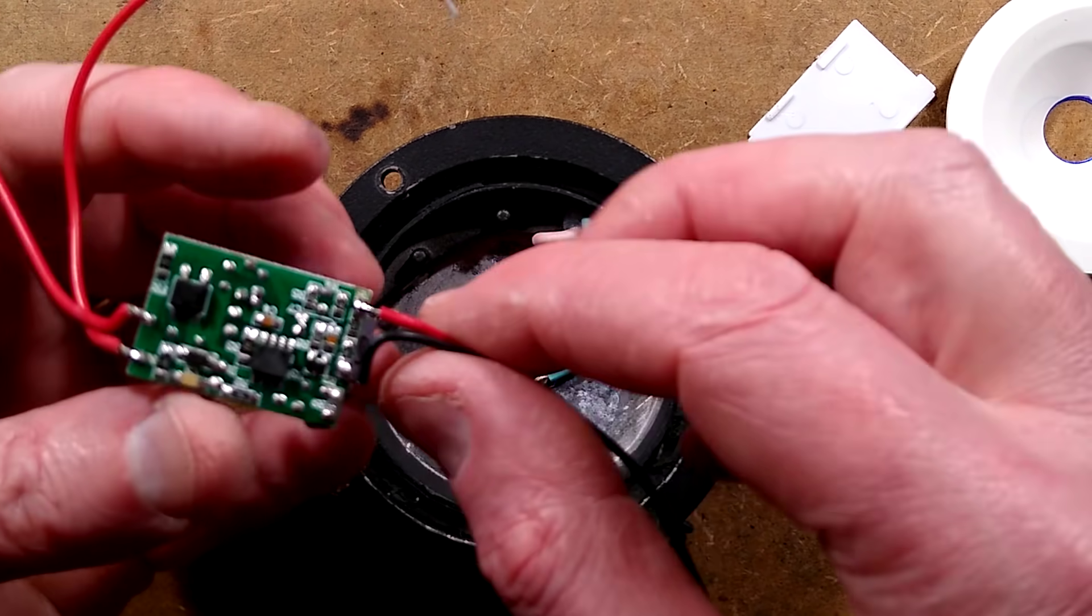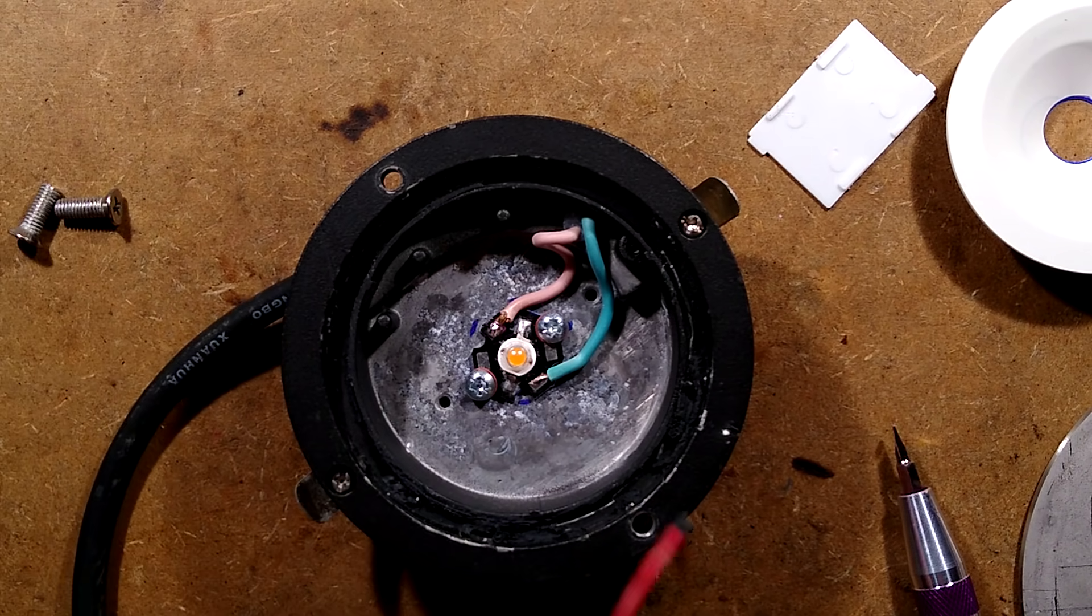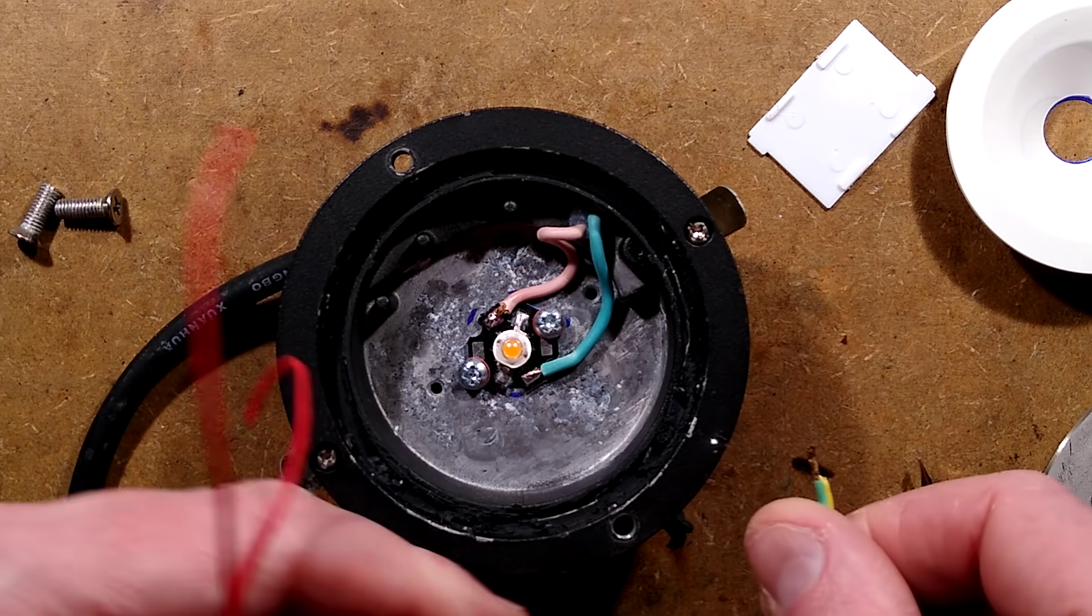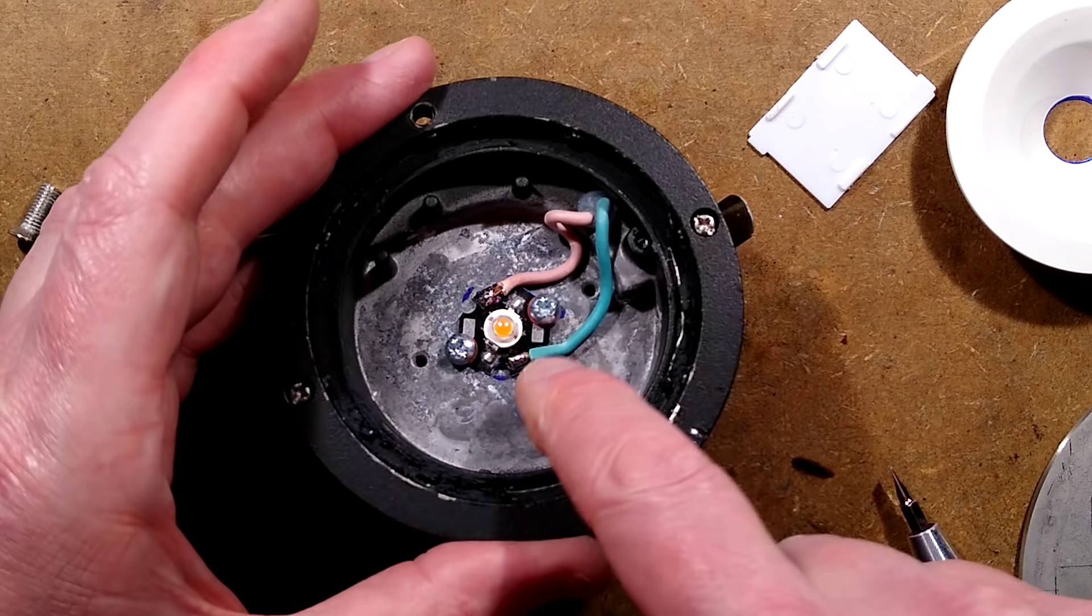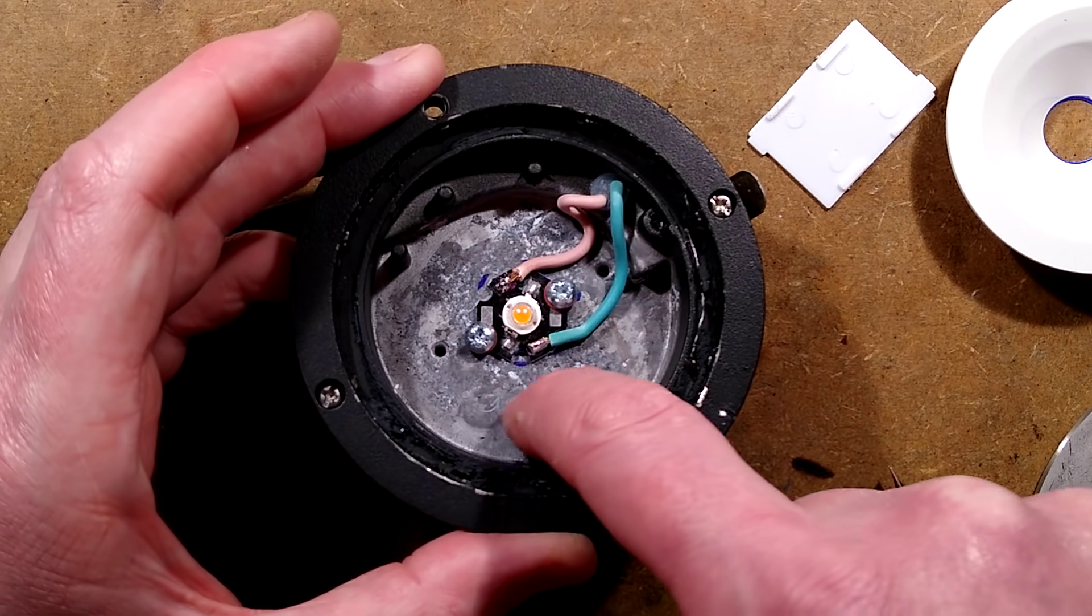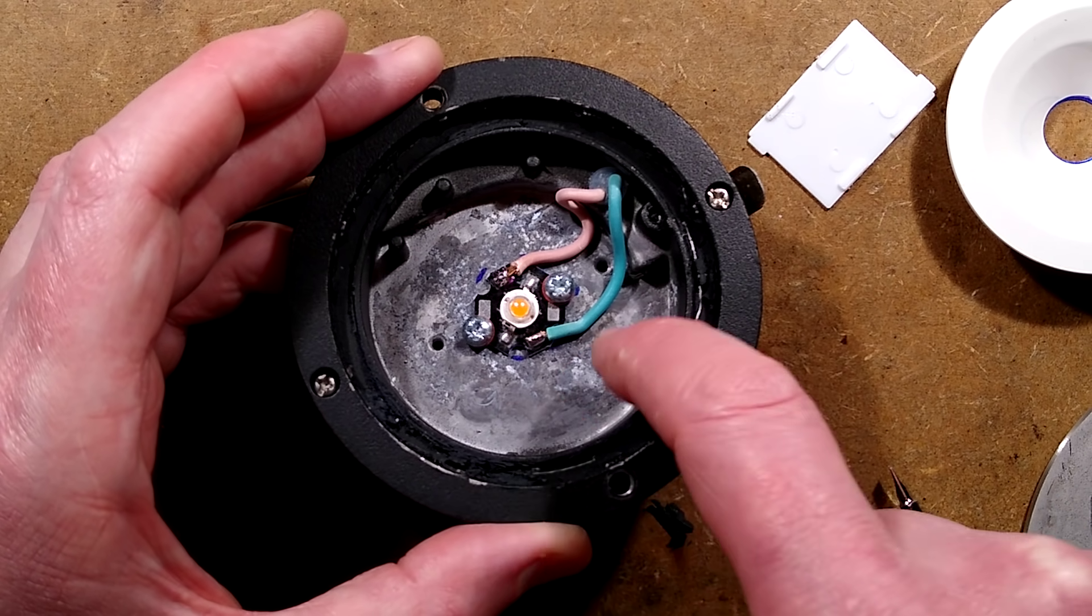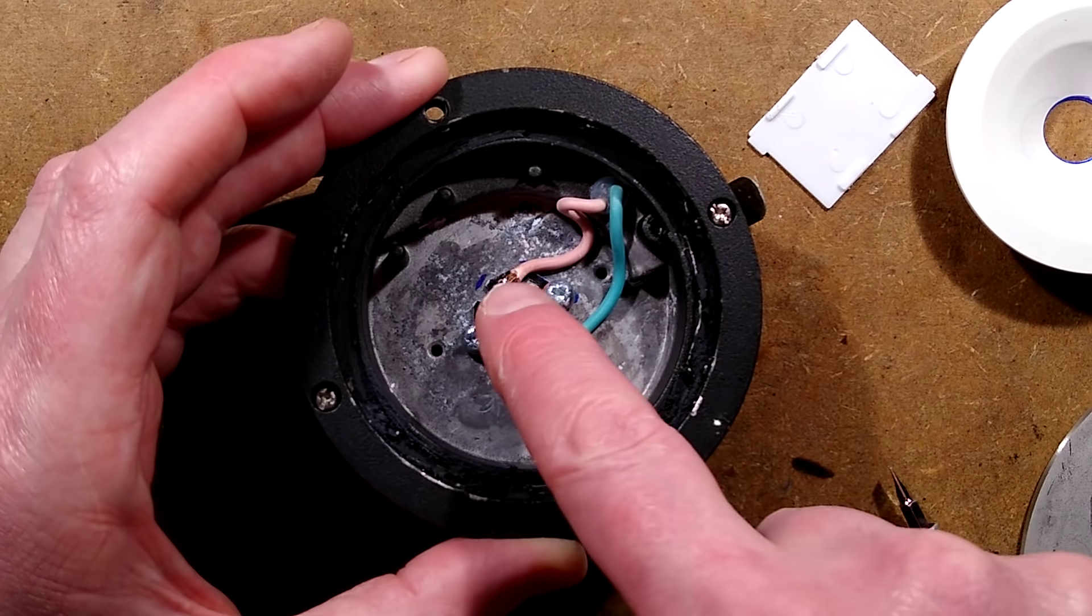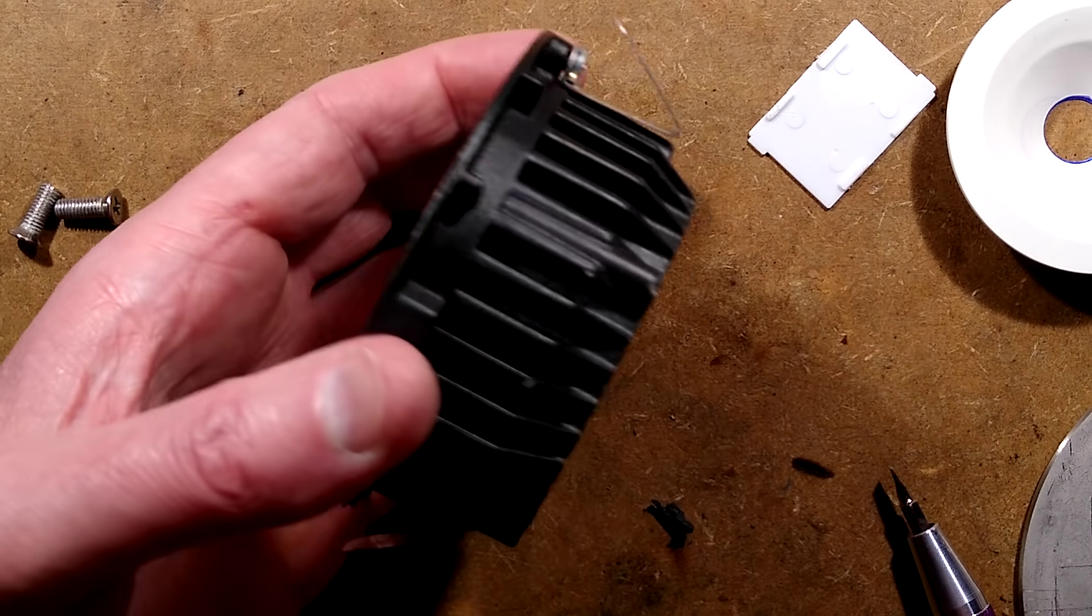You could get one of these supplies. But never trust these little transformers as being properly isolated. You'd have to make sure it was earthed. It would be better to actually adapt it. Just run the whole lot at low voltage. You could also, if you wanted to run these at a higher voltage, like 5 volts, you could put the resistor inside. There's plenty of space. If you could, siliconing it down could actually provide the heat dissipation locally to regulate the current down to the LED. But you can salvage them so it doesn't become landfill.